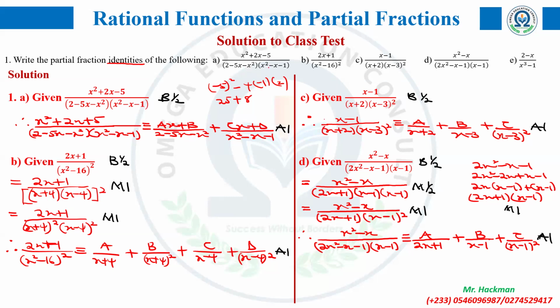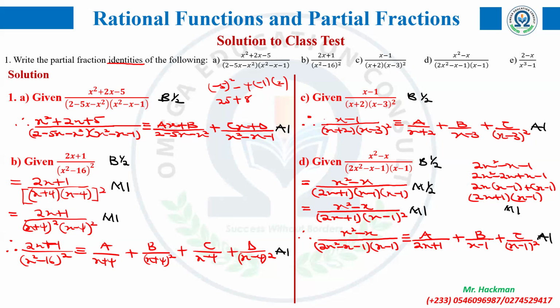Now let's come to this one. You perform the same test, and if you perform the same test, you realize that this is equally not factorable. So it means straight away you can draw your conclusion by writing the identity. Therefore, what I was given to write its identity will be equal to, because there's a quadratic factor and it's not factorable, its numerator will be linear and of the form As plus B. The second factor is also quadratic and not factorable, so its numerator will be linear, just as you have there.